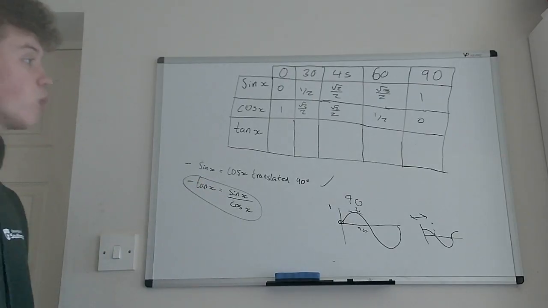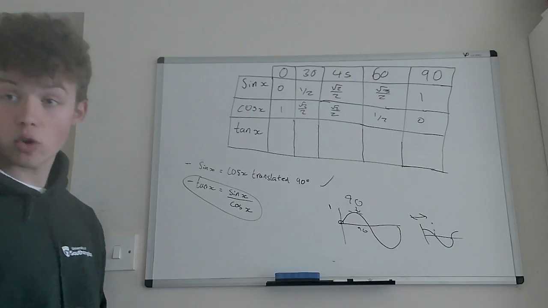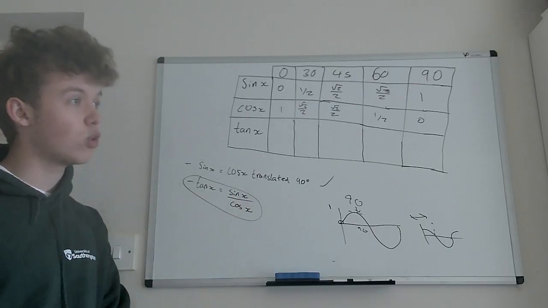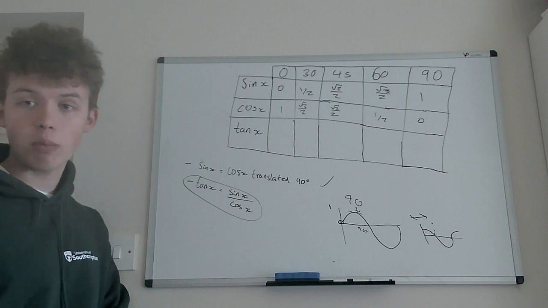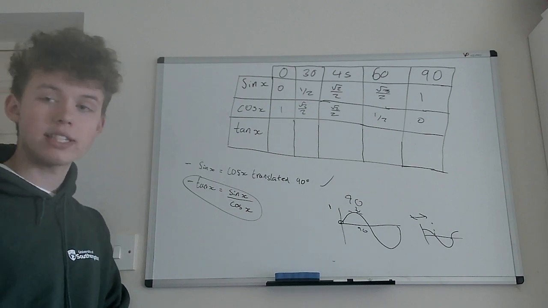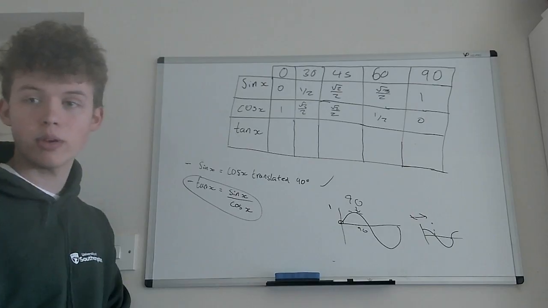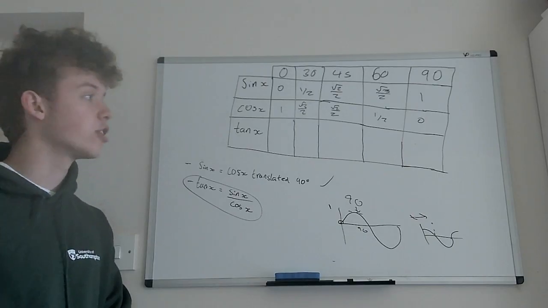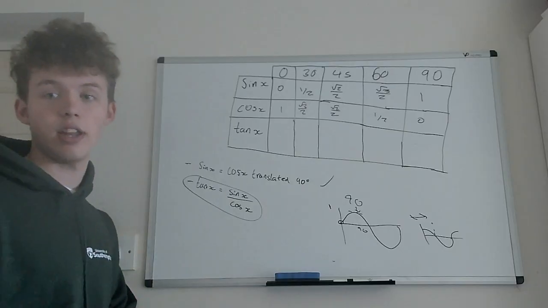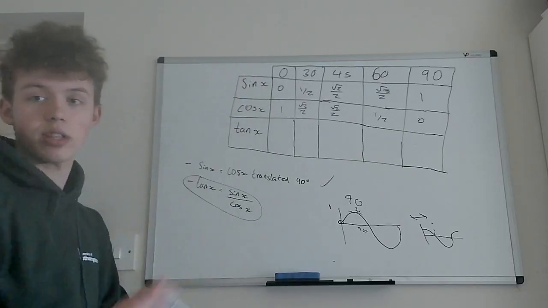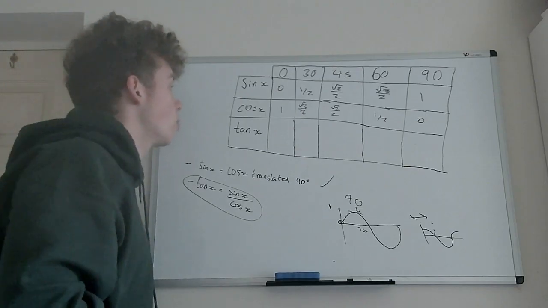So if you do want, in the start of your exam, for your non-calculator paper, I would actually recommend, if you're not confident that you know them off by heart properly, as you get into that exam, write it down on the front. Or just write it down somewhere. They're not going to take marks away from you. As long as it's not in the working out of another question, you'll be fine. Just get it out so you've got all your values there. And you can redraw the table. It takes like 30 seconds to just quickly redraw all this out. But it's worth doing. So, yeah.